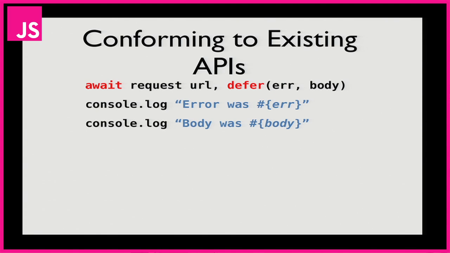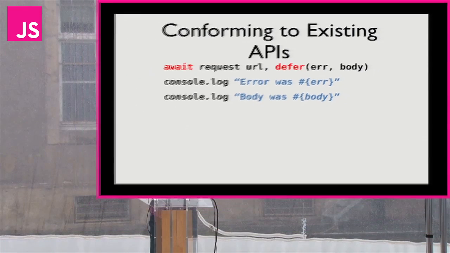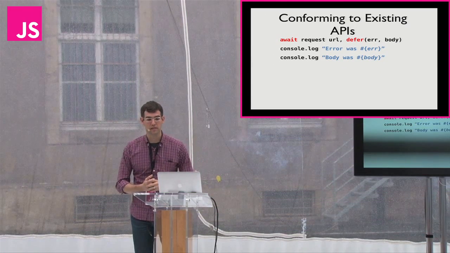And just to briefly describe to you how this can fit any API you can dream of, I haven't shown this to you yet, but defer actually takes arguments. And the arguments of defer are the arguments to be filled in by the callback when it's actually called. So that's why defer isn't actually a real function. It's actually implementing something a little bit like pass by reference in C++.